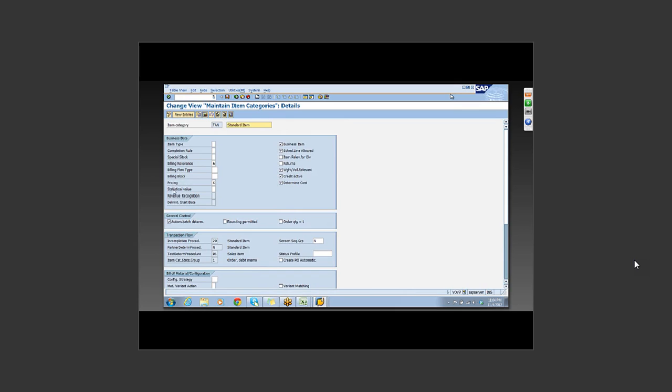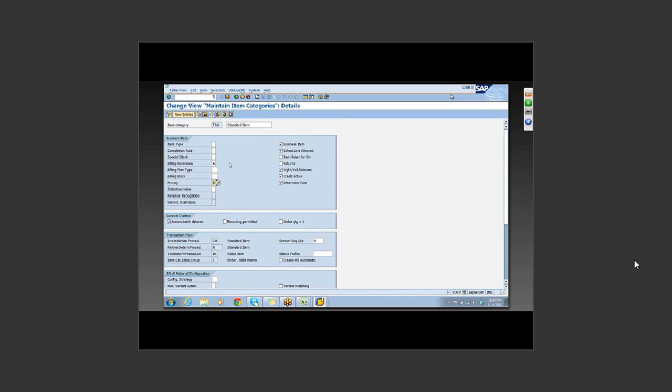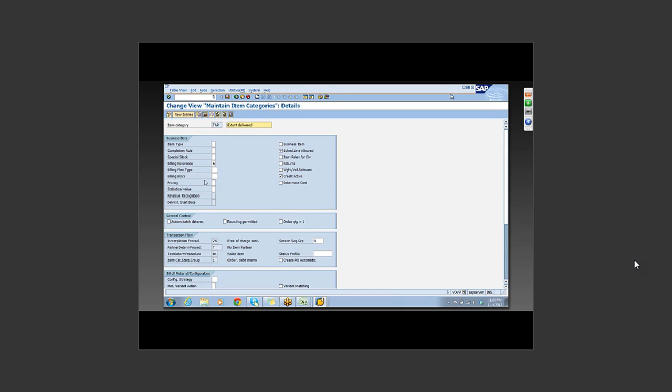So I'm getting into my item category TAN over here, and you can see this pricing is marked over here, X. X stands for pricing standard. Nothing but that material is relevant for pricing. In the same way, if I get into my TAB control, you can see my pricing field is blank over here. That means the system is understanding that I must not charge anything for that material completely.